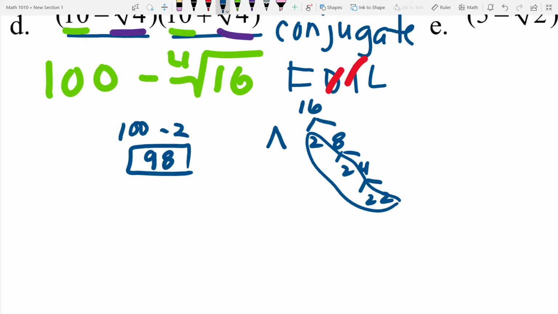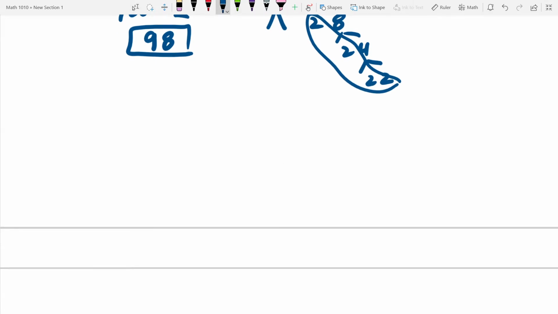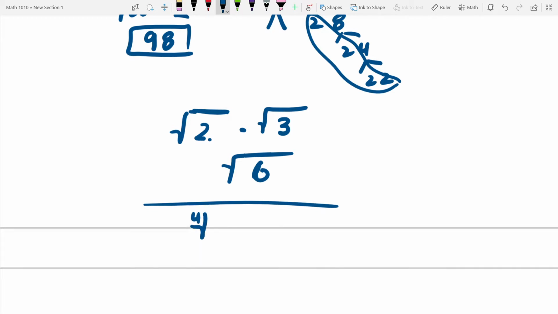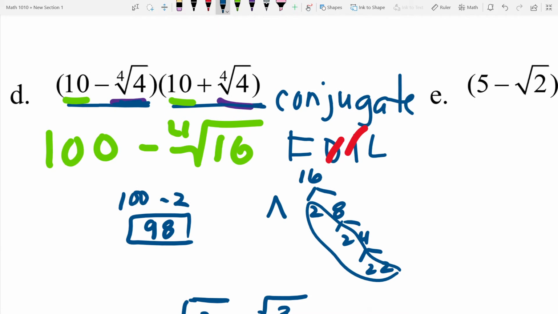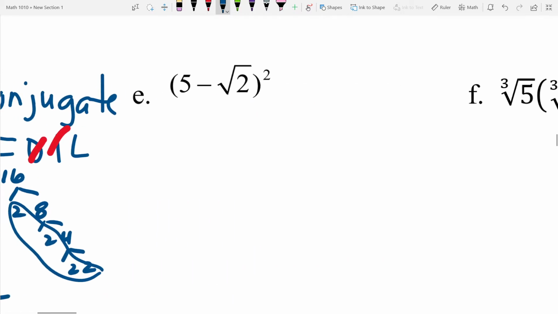Okay, some of you made me nervous. A lot of you made me nervous. Look right here. You didn't know the answer to this. The square root of 2 multiplied by the square root of 3 is the square root of, tell me, 6. Even if it's 4th root, who cares? So the 4th root of 2 times the 4th root of 3 is the 4th root of, tell me, 6. So you guys couldn't tell me what the 4th root of 4 times the 4th root of 4 was. Well, it's a 4th root, and then you just go 4 times 4 is 16. Same rule.